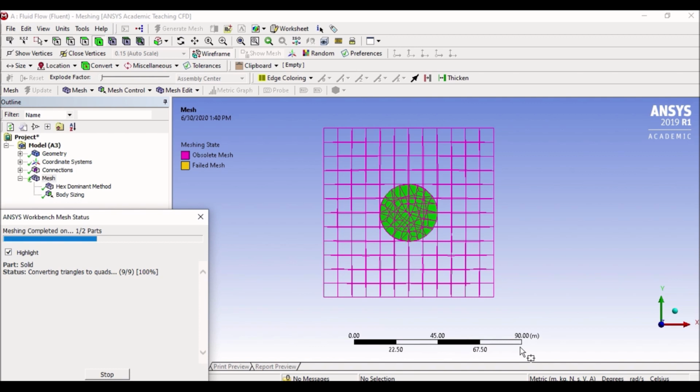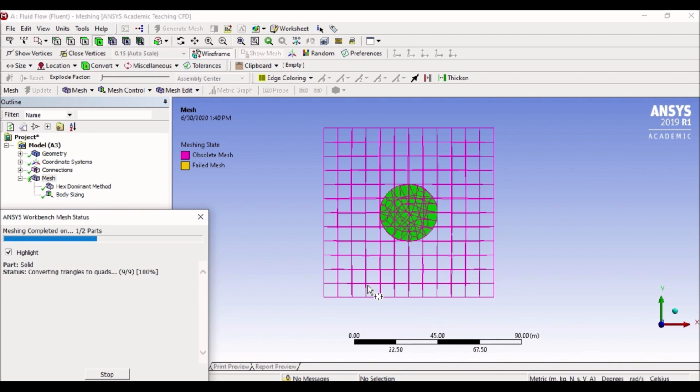So normally when we are working in research, we are not working with the geometry of 100 meters usually, because we like to take it in small elements and we like to take it in small parts, not generally this huge. But since this is done for just education purposes, I would like to clearly show you the difference between the default mesh, difference between the tetrahedron and hexahedron mesh, and what difference an element size can make when it is changed from its default to now a user-defined source.